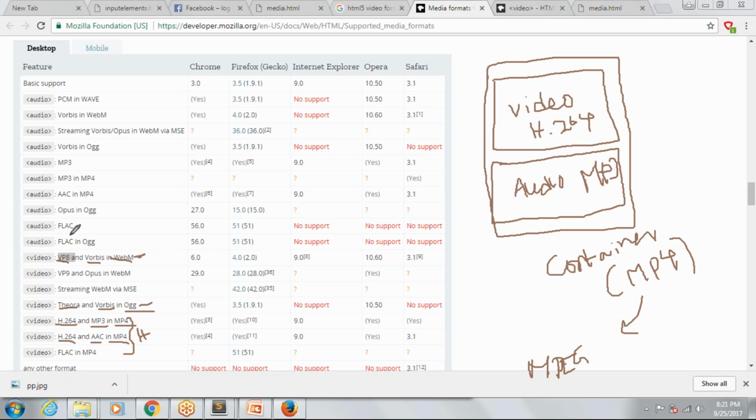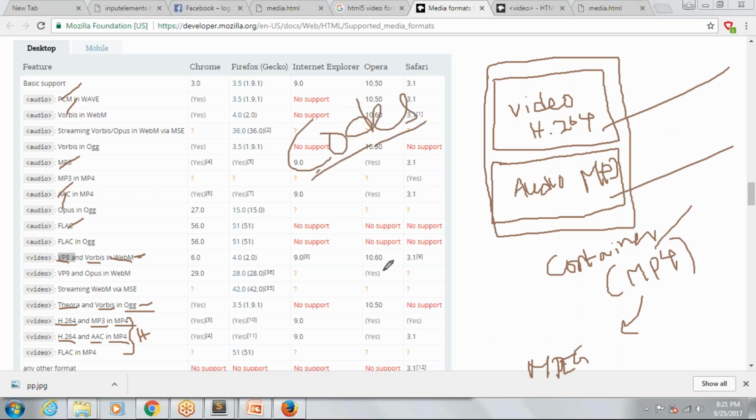For audio, we have a lot of formats like PCM, Vorbis, MP3, AAC, Opus, FLAC. These are the 5 or 6 types of audio formats that you can find in audio containers. Hope you understand. So always remember, a video element contains a container name, an audio algorithm, and a video algorithm, the encodings. We call these codecs, coding and decoding.